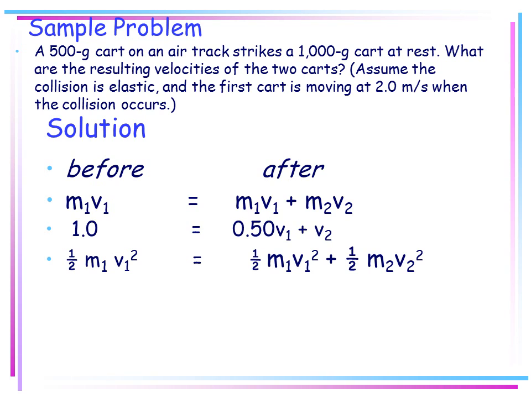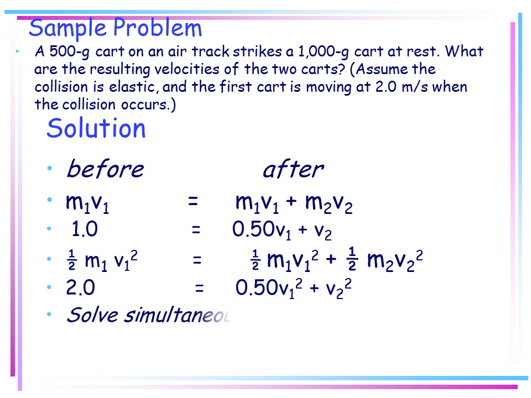So let's bring in conservation of energy. Now we've got two equations, two unknowns, and I could substitute in the masses and solve for the kinetic energy on the left, since I know the velocity on the left. I've got to solve these simultaneous equations somehow or other. You very rarely would have to do this on the exam. I would get the first velocity to be negative 0.67 meters per second and the second to be 1.33.